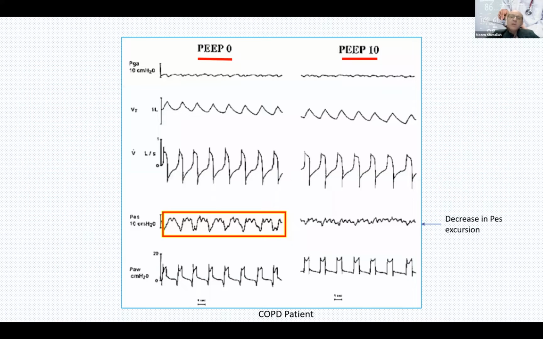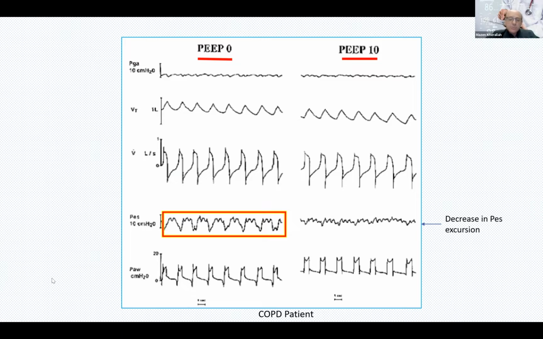This is the last example here. You can see the same thing when we have PEEP of 0 in a patient with dynamic hyperinflation. This patient is a COPDer. When we add PEEP, you can see how the airway pressure is increased by adding the PEEP of 10 centimeters of water. This is the esophageal excursions. You can see how big they were before. The patient was able to trigger the ventilator every time, but look at his inspiratory efforts.